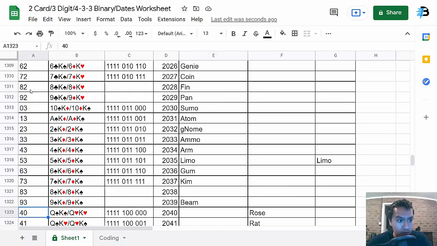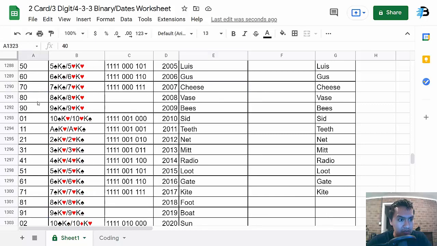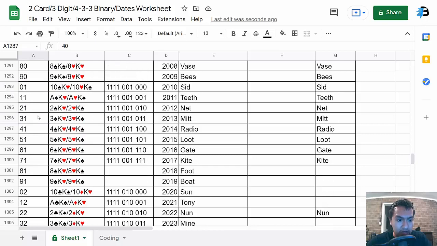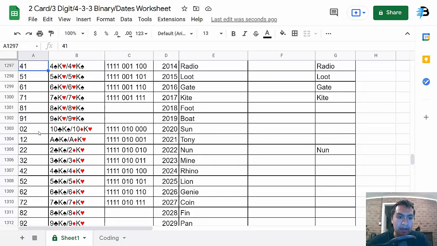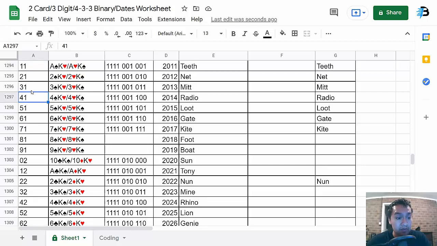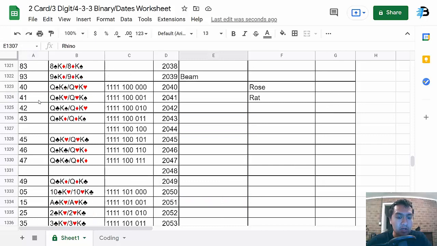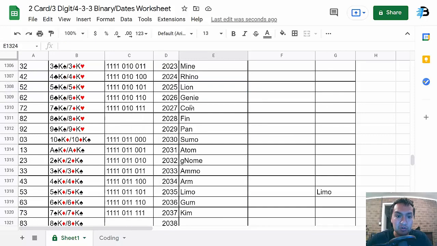Because you see right here it's 40, but right here we have 40. Right here we have 40 as well. So there's some overlapping, and right now the code is exactly the same in the sense that they both give me the number 41, and so the phonetics are going to be like 41. Big issue for me. But I mean 42. I guess it's 41 here too. Yeah, 41 is here as well. So yeah, you can see the issue I run into.